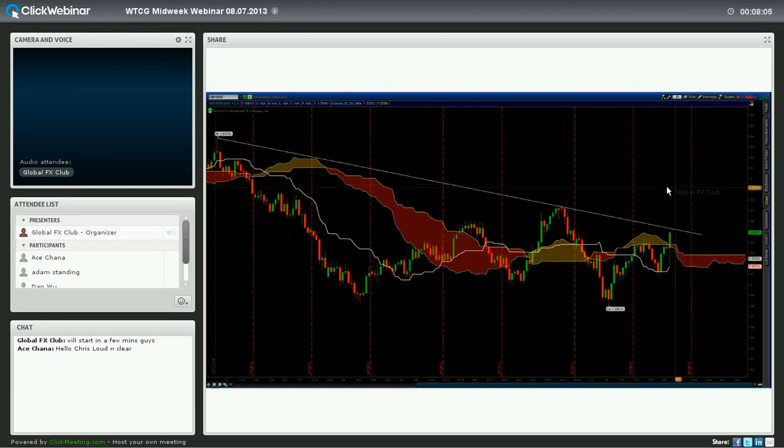Time frame. All right, so I'm looking for longs, prices above the daily cloud, prices above the 4-hour cloud. So in my opinion, the sentiment is bullish, in which case I want to look for opportunities to buy. It would definitely help the fact that pound dollar and euro dollar will start to correlate a little bit better, which will help me. And in this case, I feel like it will. So euro leading, in my opinion, pound dollar should follow.